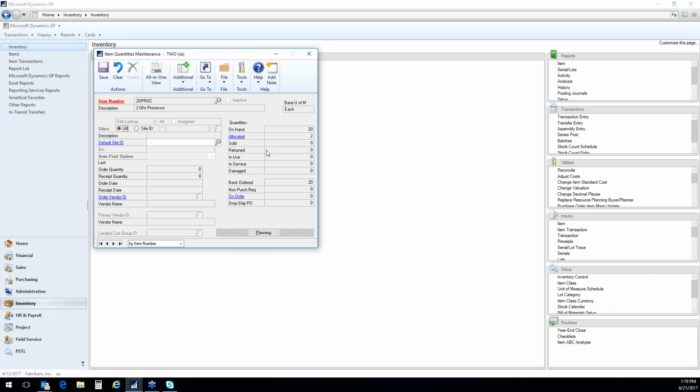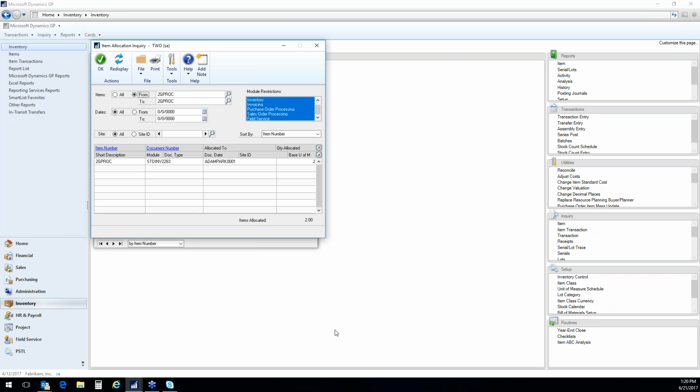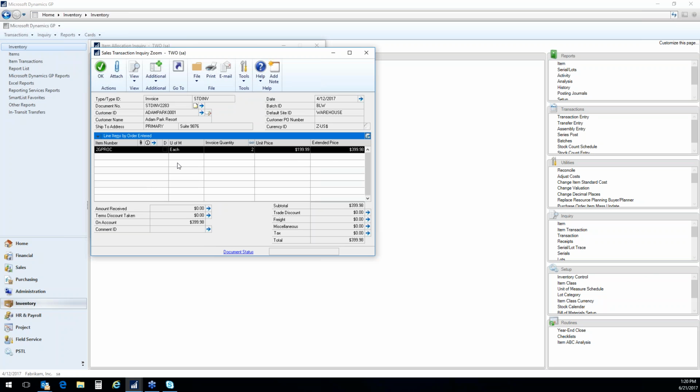Sometimes you say, well, 2, who's wanting 2? Well, the blue underlines are the drill downs, so that means we can drill back into the data here. I can see that there's order 2283. Sure enough, I can expand this window a little bit and see more detail. There's 2 that this customer has pending on this order. Actually that's an invoice, INV, and now I could drill down on that document and take a look at that invoice.